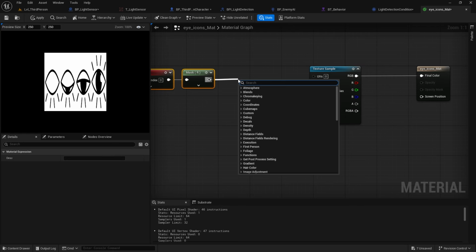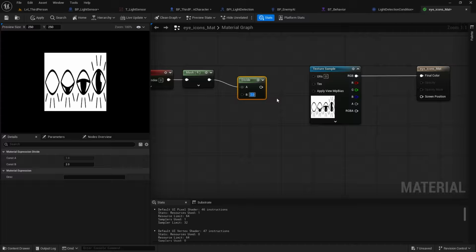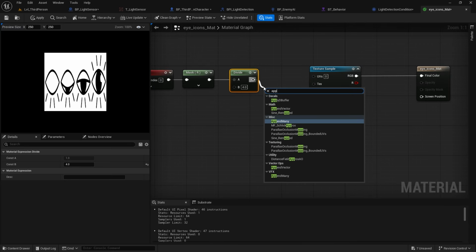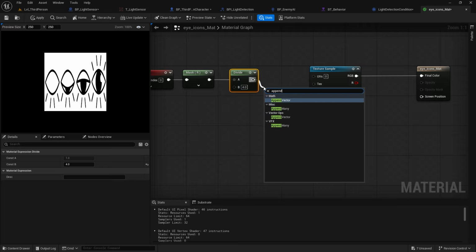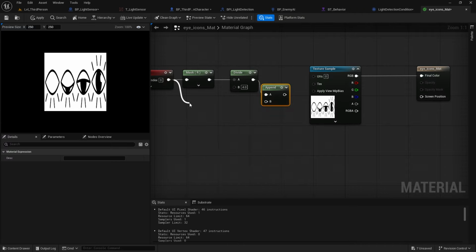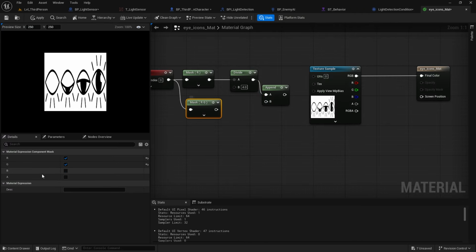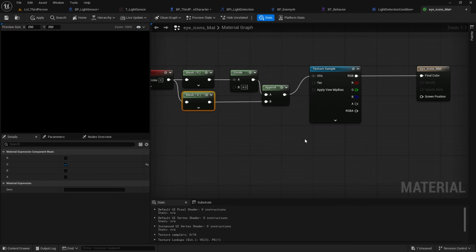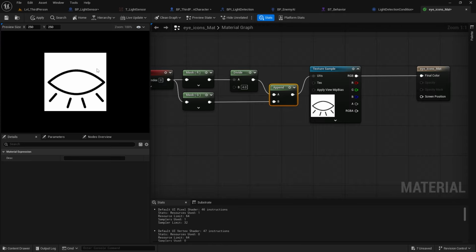And I want to divide that by 4. There's 4 of them. And then combine that, append vector, with the mask of G. Okay, we just get the 1 on its own.